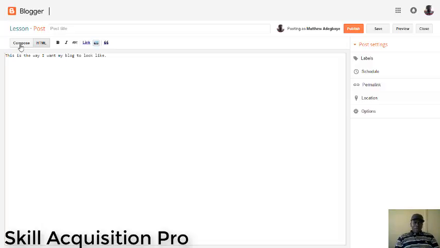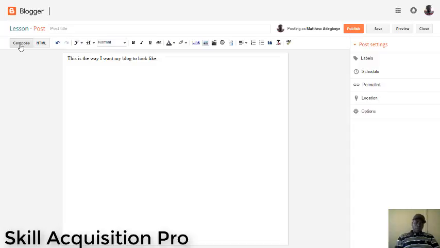So let's go back to our compose environment by clicking on the tab. Now the next tab we have in our formatting tool is the undo. This is the undo tab, and this is the redo tab. Now this is the font tab. If you want to change your font, maybe you don't like it. For example, this is a particular font type. What we have here, the characters I've entered here, was created with a particular font type.